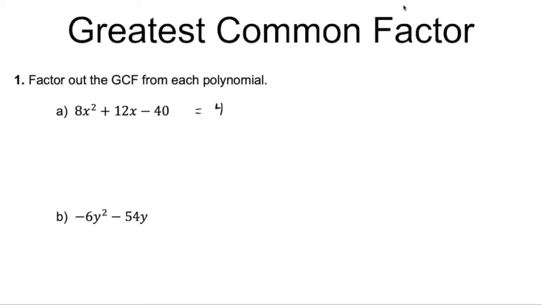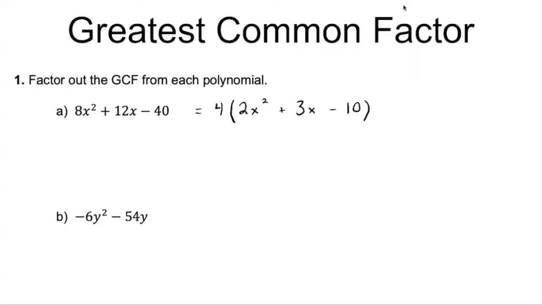I realize that there's only two terms containing the variable x. One is x squared and one is x, but the other one is simply a constant. So we can only factor out the value 4. What that leaves me with for the first term is 2x squared. The second term, still positive, is 3x. And then the final term, 40, if I divide out 4, I'm left with negative 10.